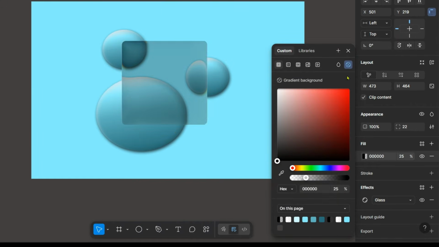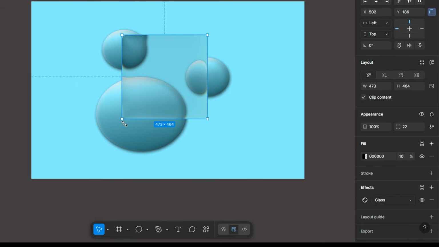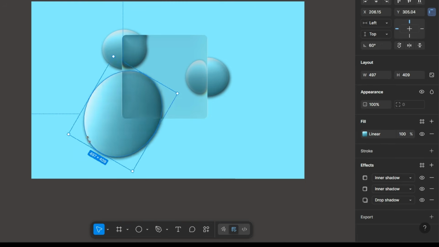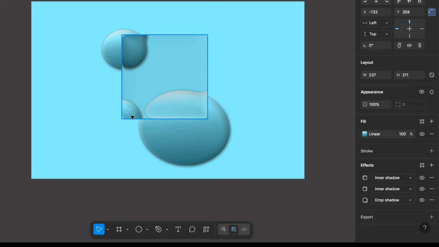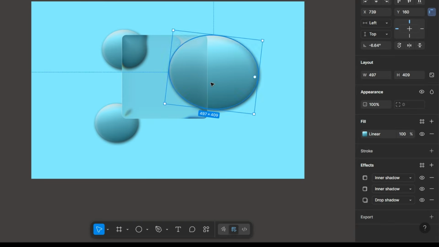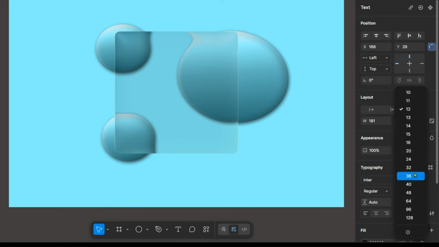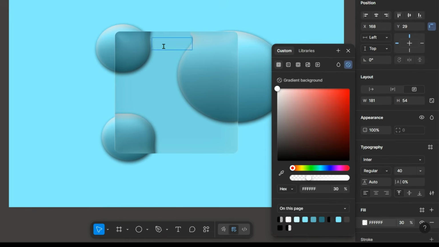And here I'm changing the fill color to black but lowering its opacity to 10 or as you want. Like if you want it darker, then make the opacity higher, and if you want it lighter, then make its opacity 10 or below. Now the simple step, I'm adding text and also copied the text from my design to save time.